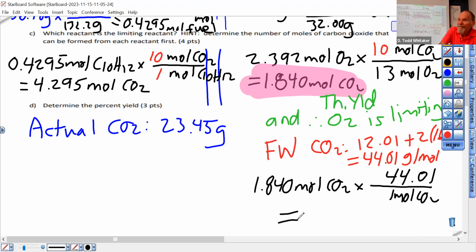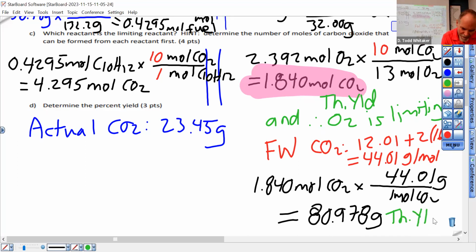Okay. So what do we got? It's going to be close to 70. Okay, closer to 80. 80 what? Careful. 80.97, and that's grams on the top. Moles are a thing of the past. Don't forget, this was the theoretical yield. I got it right from this theoretical yield. There's just two ways of saying the theoretical yield. You can say it in moles. You can say it in grams.